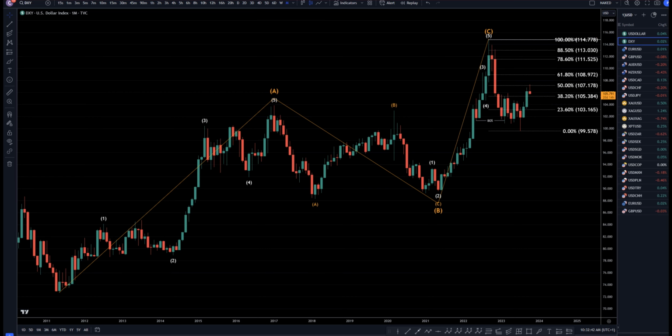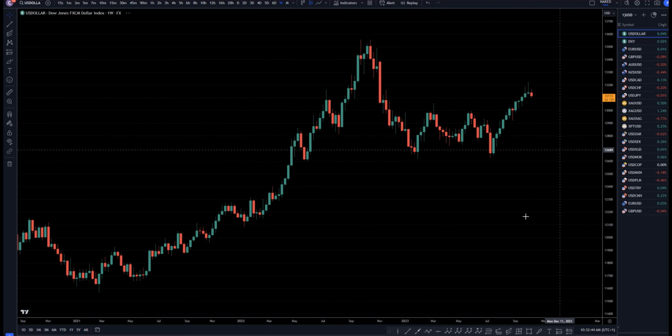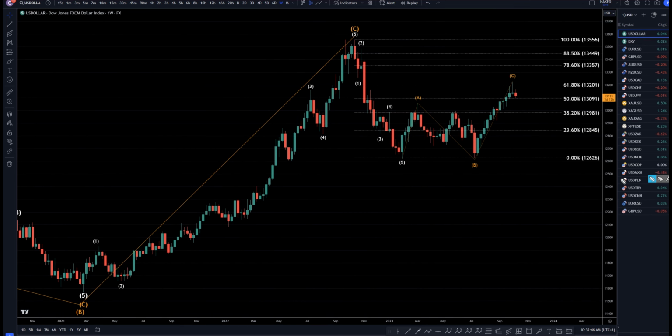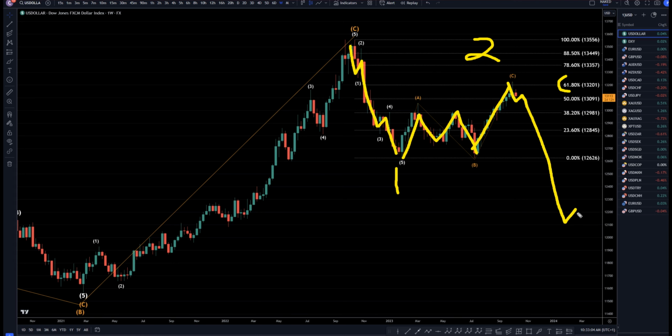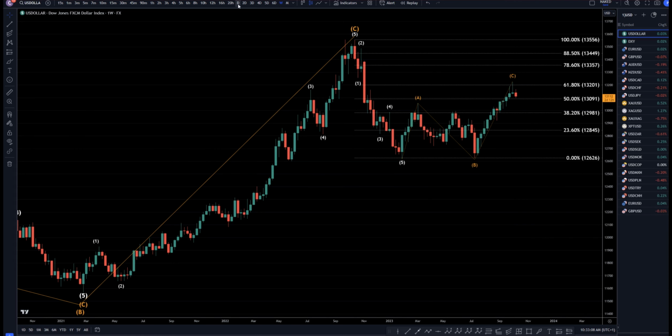So let's take a look at that on the weekly time frame. So it's back to the US dollar index. On the weekly time frame is where you can see a nice downtrend right here, which I still think is a 1. I think this is an A, WXY, a B, and this is probably an uptrend for a wave C. We do have a little bit of a turn right at the 61%, but so far I still don't see proof that we have finished the wave 2 and that we really are going down for a wave 3. So let's keep going down to that daily time frame.